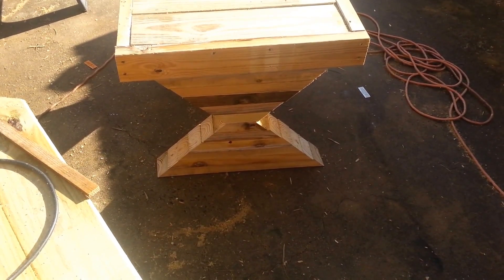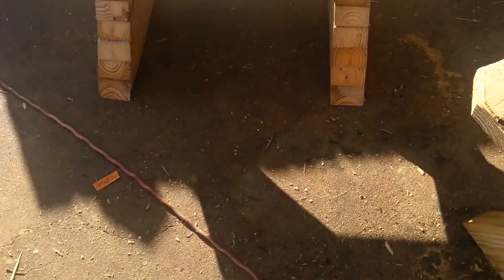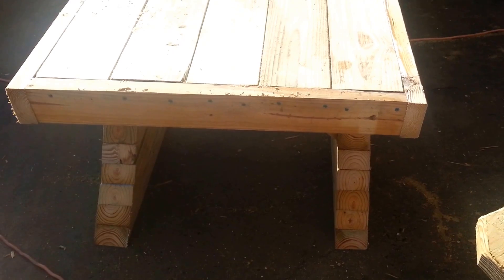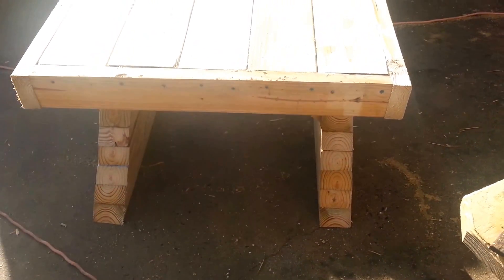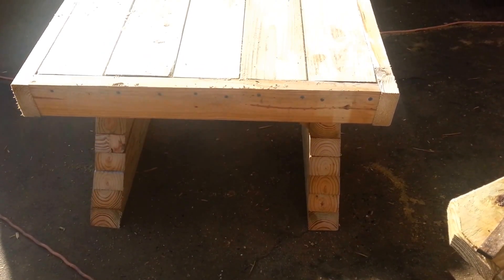Here's what we've got from the end and from the front. It's a little seat — a bench, I guess is what you would call it. It measured 21 and a half inches tall when finished. It's pretty simple — probably about a two-hour build, and you can build it out of scrap, so that's what I like about it.